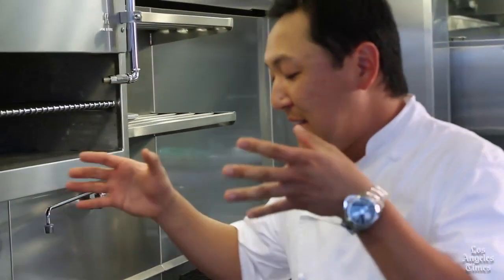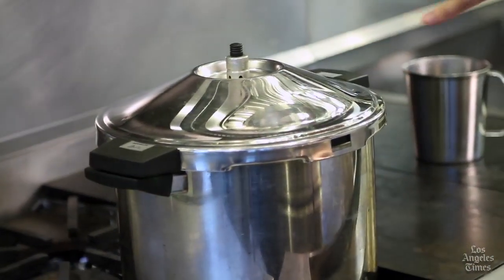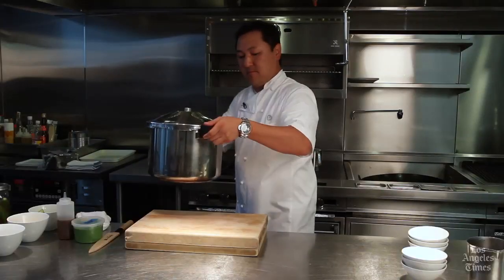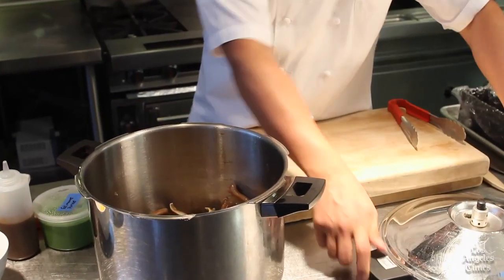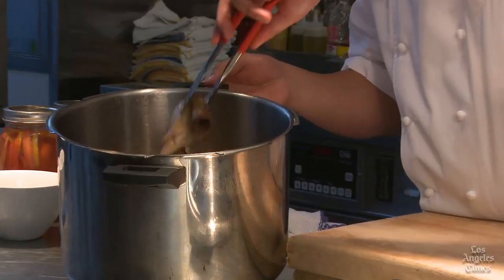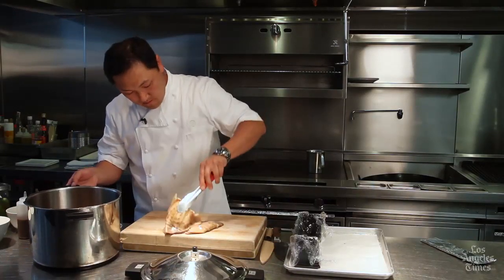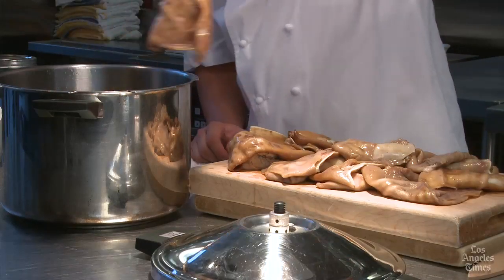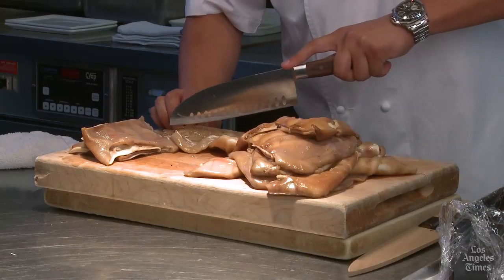After the ears have spent an hour cooking at full power — 15 psi — let the steam naturally vent after turning the heat off completely, which takes about 20 minutes total. The ears should now be cool and ready to handle. They've softened up quite a bit; they're kind of floppy, like ears are supposed to be. They've also absorbed a lot of that cooking liquid, which has acted like a marinade, so you have a lot of flavor from the Shaoxing wine and light soy embedded into the pig ear.